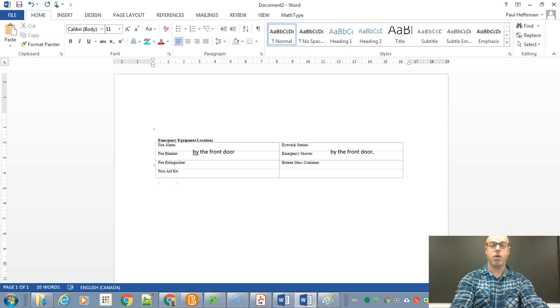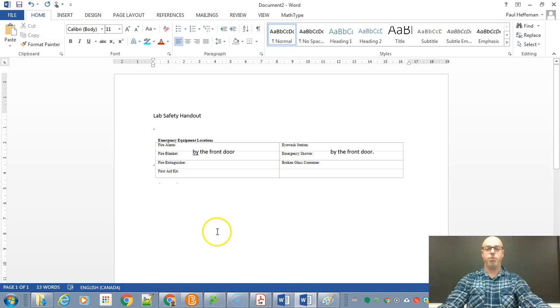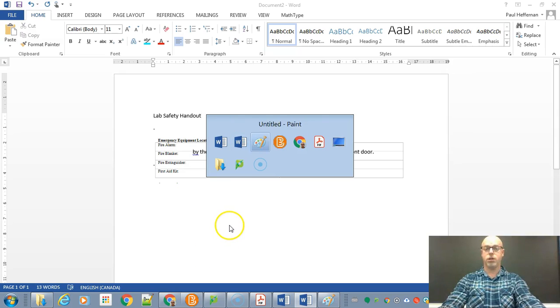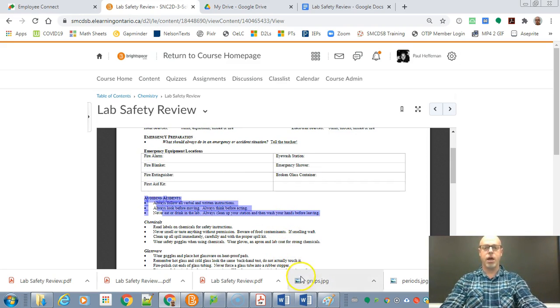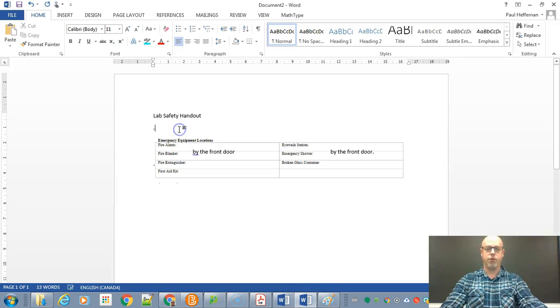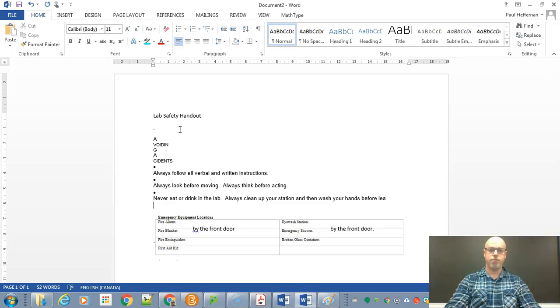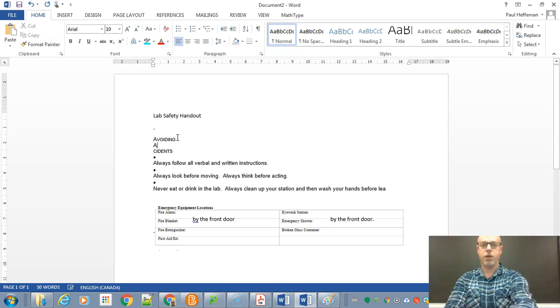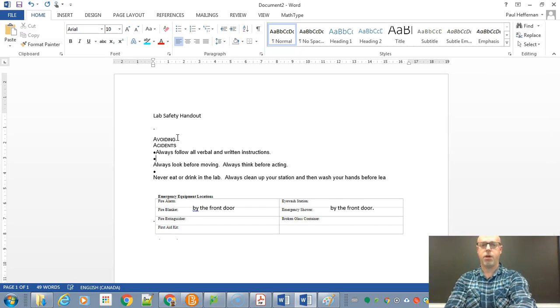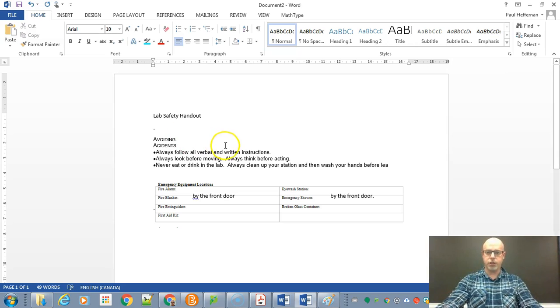But then you can just make up your own sheet. So lab safety, and it. Okay. Also, besides getting images like that, the screenshot, you may be able to, let's just go back to the document. You may be able to highlight a section at a time like this, Control C, and you can try to bring that back into Microsoft Word. And yeah, as you can see, it's not perfect, but you may be able to get a section at a time in as well. So, like that. Okay, so yeah, don't expect perfection when you copy and paste, but that's what you can do.